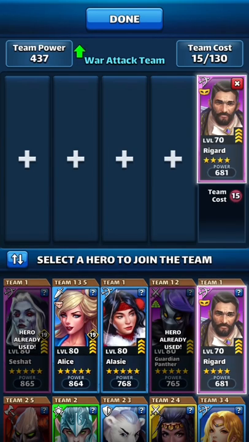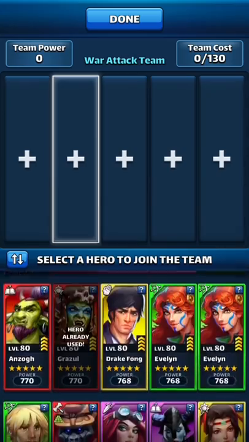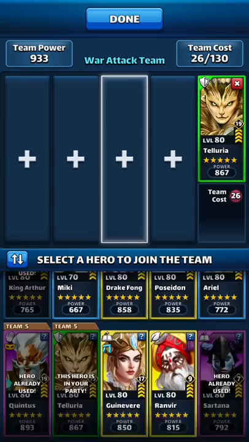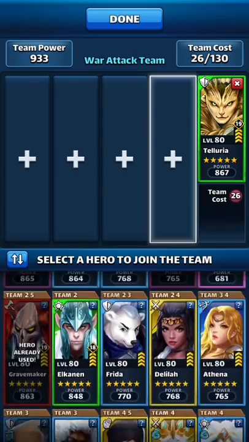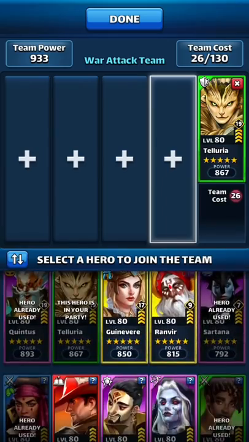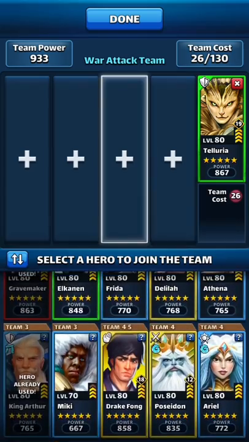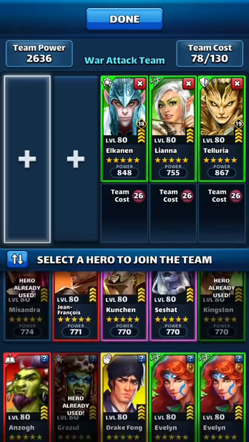Alright, let's do some 4-1 stuff. Ooh, that regard might be bad though. Maybe I do. My own Teleri. Maybe we do mono. Let's see what mono does. Where's my Kingston? Oh, I already used him. Yeah, that's right. So I've got Elkanin. Maybe we could take Elkanin. Liana. Eve.